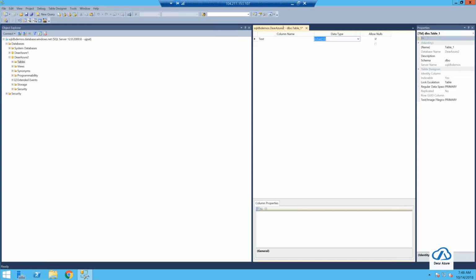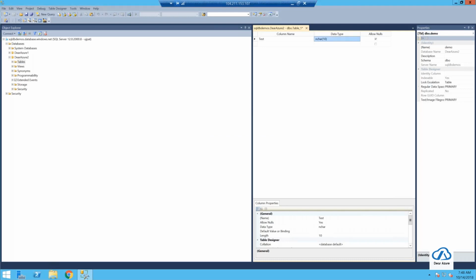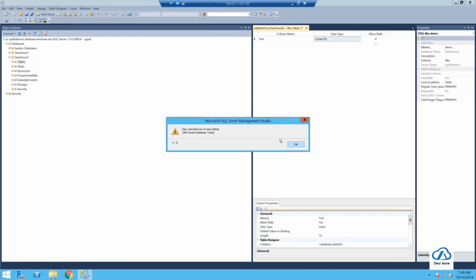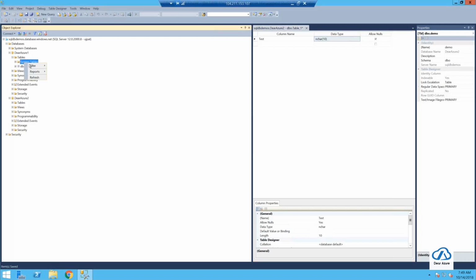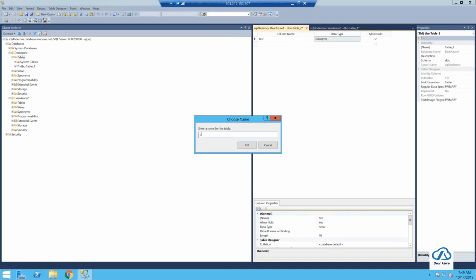I'm going to quickly save this. I've given the name demo to the table. Now this table got created. Okay, this is read only because it's an always on. So I'll create it on DR Azure 1. I'm not sure if it is okay. I'll create it on DR Azure 1 because this is a read only replica of always on. That's why it's not allowing me to create a table. So I'm going to quickly pass these parameters and save the table. Table name is demo. All right, I'll quickly create this.